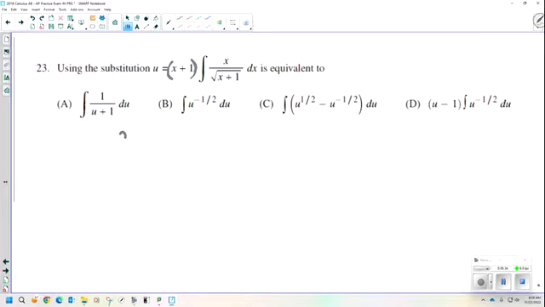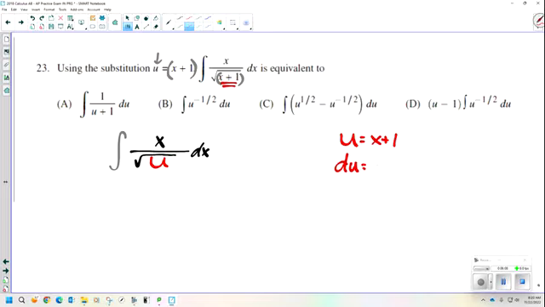So I'm going to integrate. This part, I'm going to make u. So, right off to the side here, u is x plus 1. So I have the square root of u, because that's where x plus 1 is. On top, I still have my x, and I have my dx here. We still need to find du. So du is just going to be 1 dx. So in for my dx, I'm going to put du.